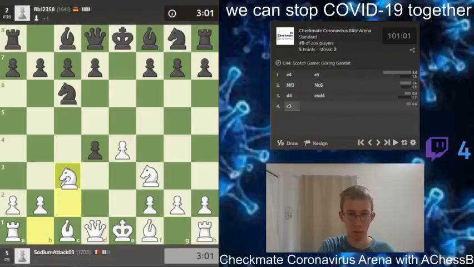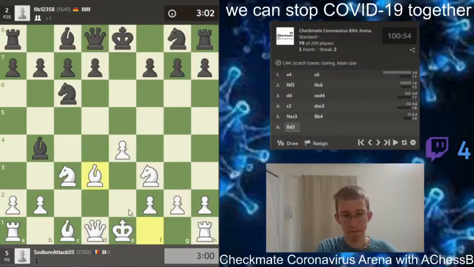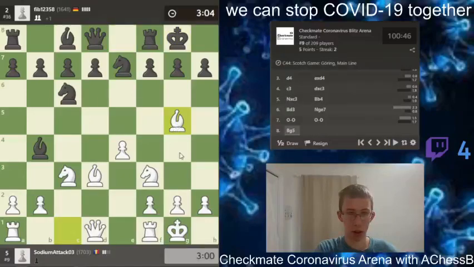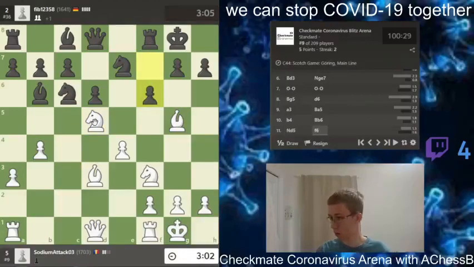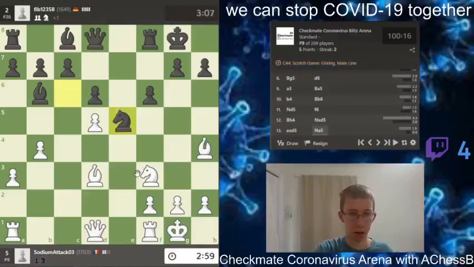Gambit time? Alright, I played the Scotch a lot as white, the opening that you guys see here, because I enjoy it. It's fun. F6? Question mark. I'm not sure if this is a position where you can play f6 because now your light squares get weaker. And I have potentials for bishop sacks.